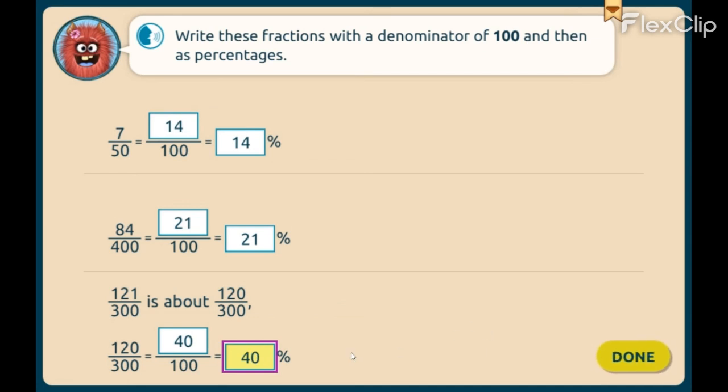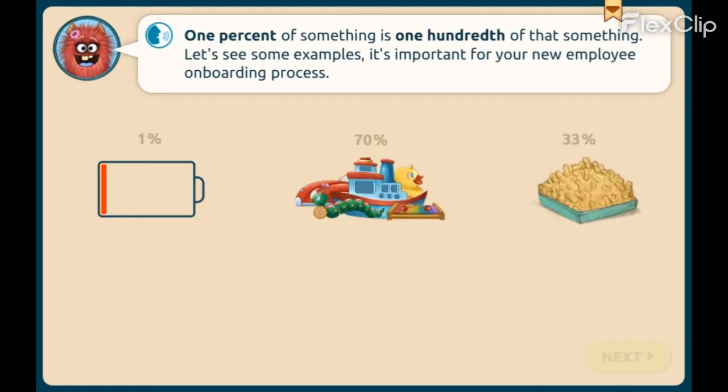To make sure: a percent can be converted into a fraction, or a fraction with 100 as a denominator can always become a percent. But remember, we need to make sure that the denominator is always 100. Otherwise, it doesn't make sense. Oh my goodness. So we see 1%, a really little amount of this rectangle, and we see 70% and 33%, right? Let's see how it works.